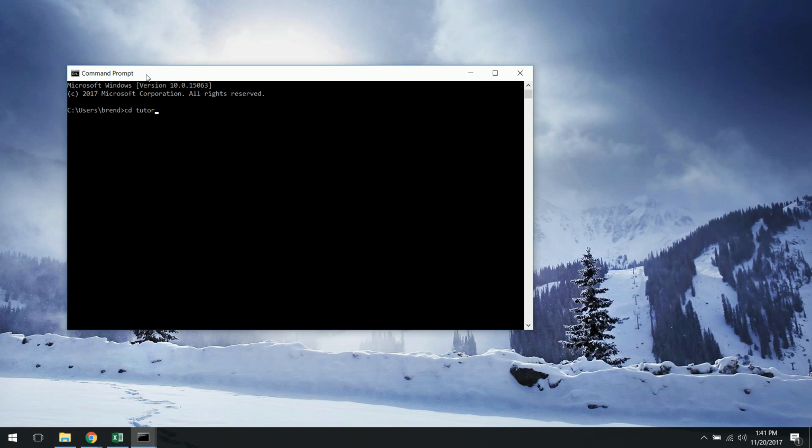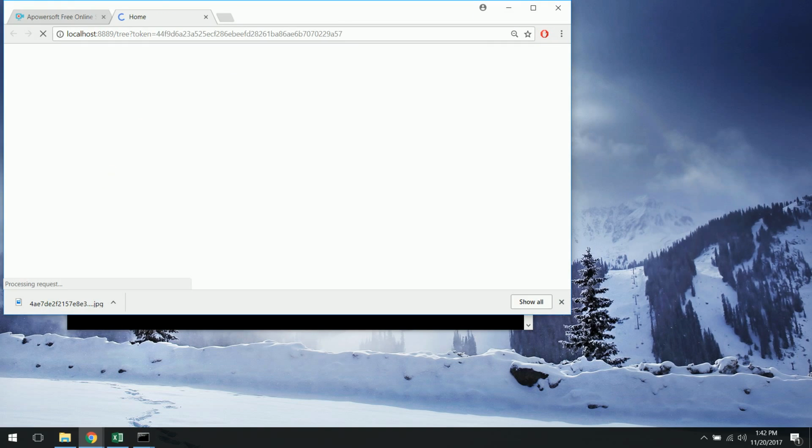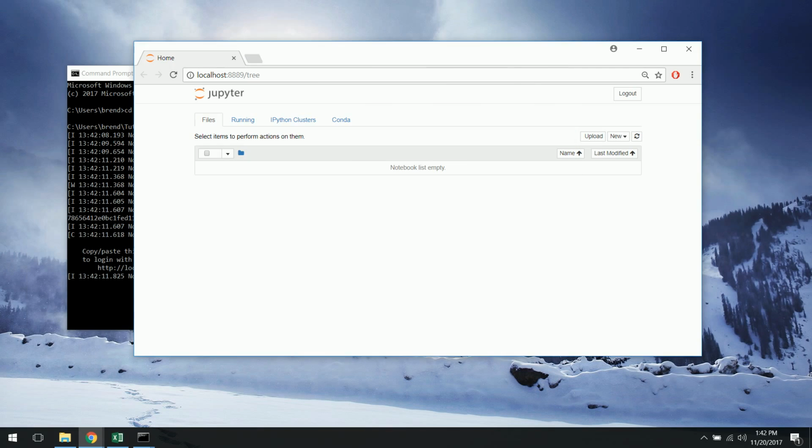For this, I'm going to go to tutorial. When you're opening a Jupyter notebook, wherever you are in your command prompt is going to be where the notebook opens. So I could actually back all the way out and then open this from my user folder, or maybe from documents. Wherever you type Jupyter notebook, that is where it is going to open. So I'm going to open this here in my tutorial folder, and we will get this going. It's going to do its thing and open. It's going to go pretty quickly here, which is nice. Here we go.